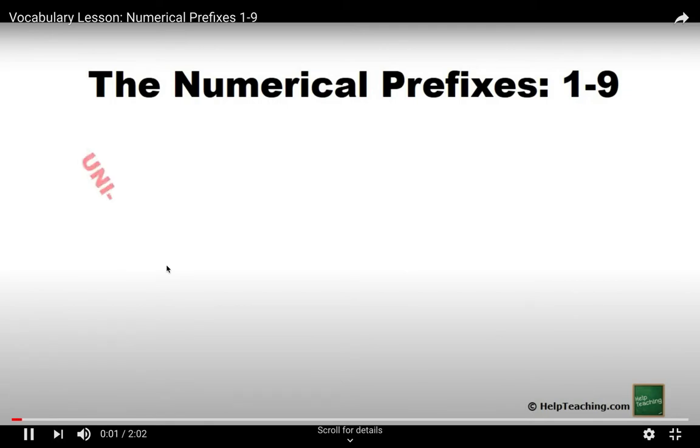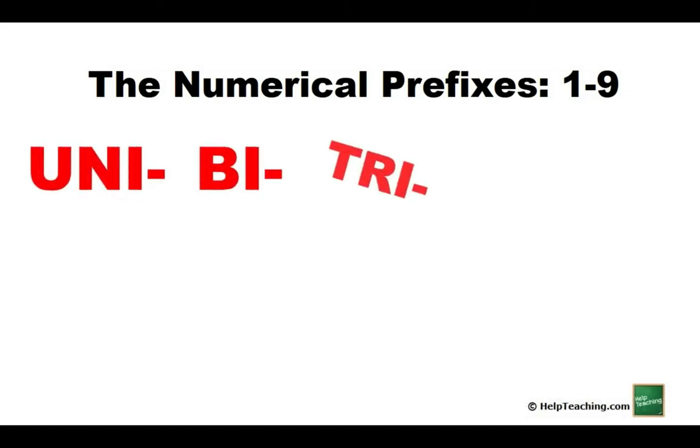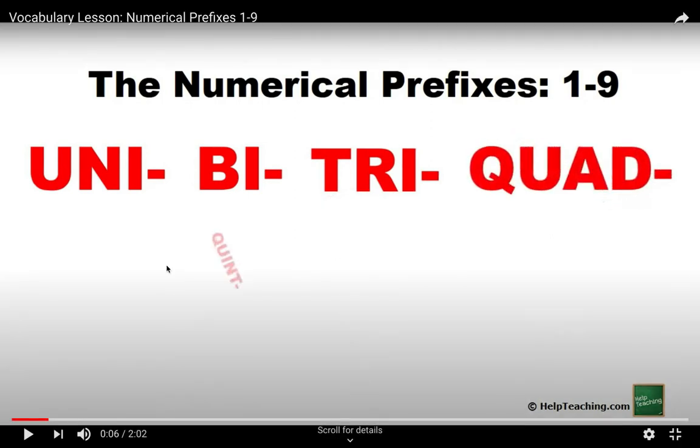We'll start with uni, bi, tri, and quad. Uni means one, bi means two. Now in funky town, better known as your music room, when we mean two singers we say a duo or a duet, but in regular English language arts class, if you put the prefix bi before the word cycle, then you have bicycle. You have a cycle, a round thing rolling with two wheels on it.